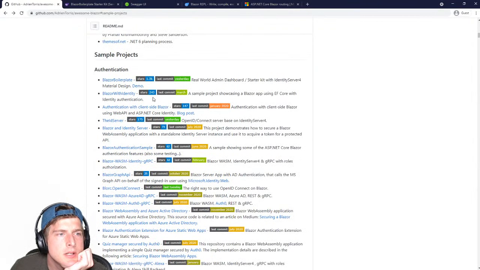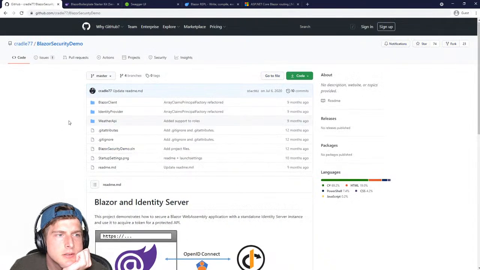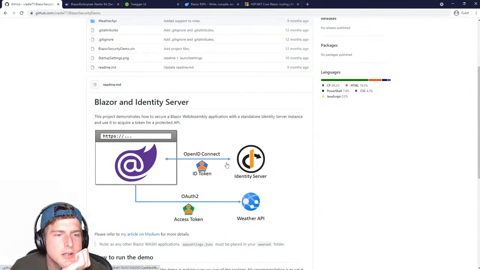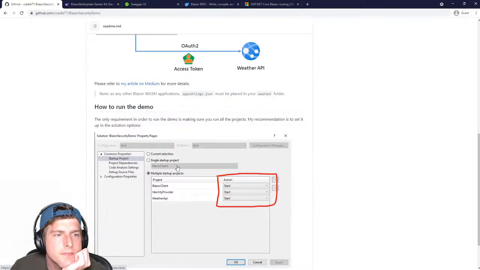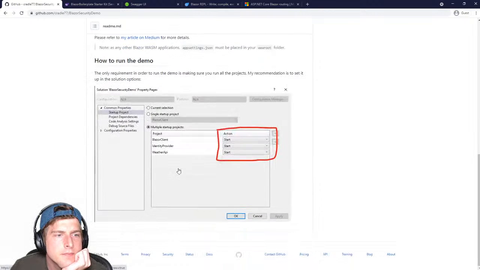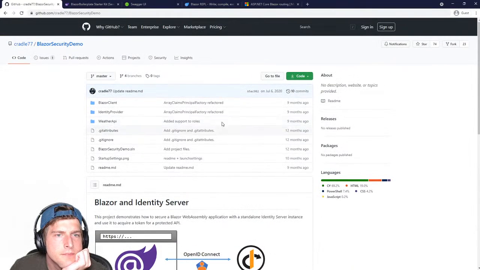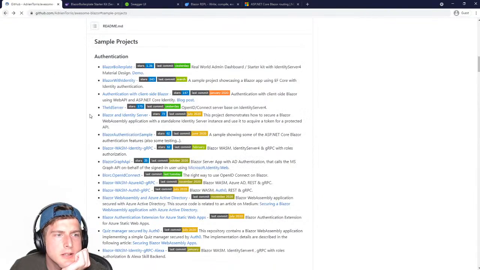What else? Here's that same identity app. Authentication. I think I want to look at one of these. So this one is kind of like Identity Server and an access token. So that might be cool to look at later.